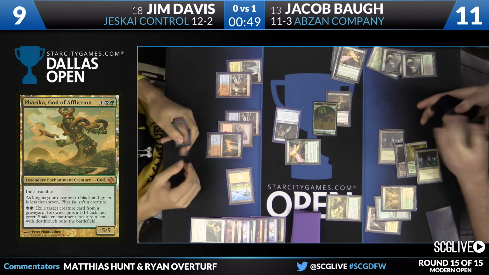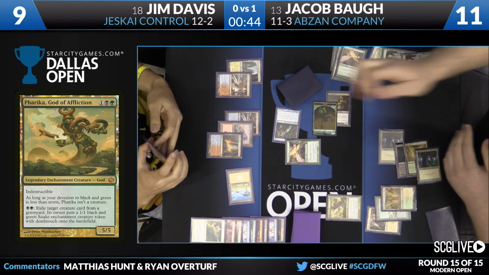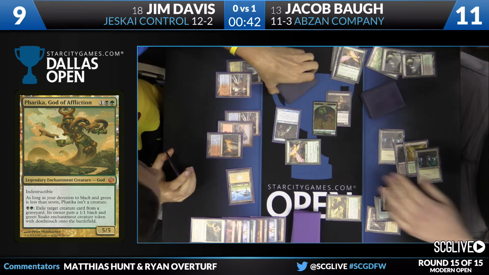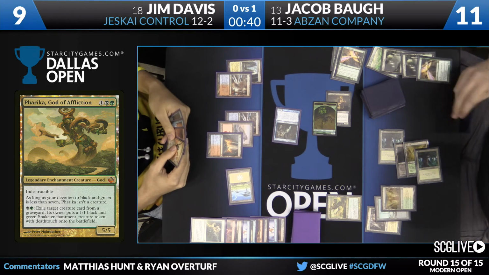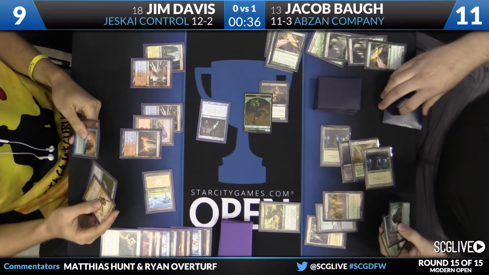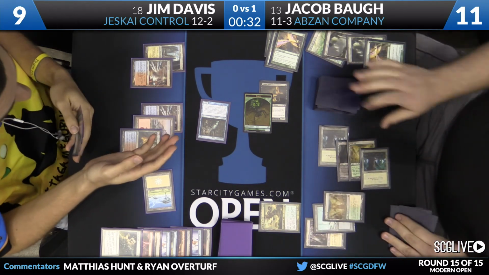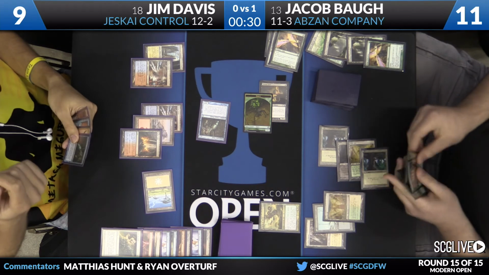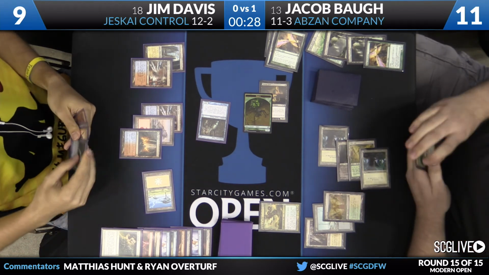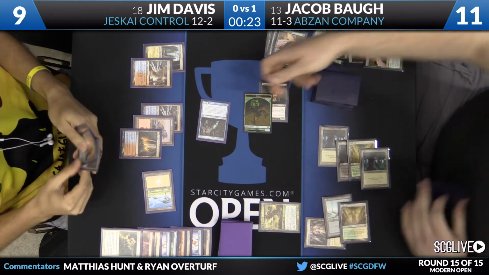So now the bird will jump in front of Snapcaster. So I guess the first Bird of Paradise floated mana and turned itself into a snake. The second one just blocked the Snapcaster Mage. Scry is to the top of the deck. Jim passes. Jacob will turn that bird into a snake.